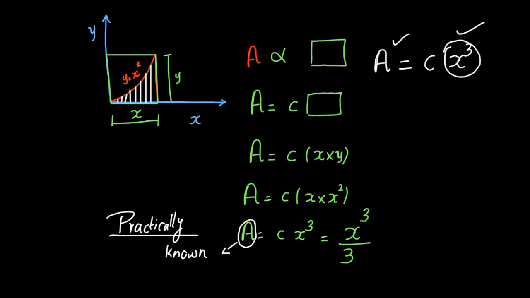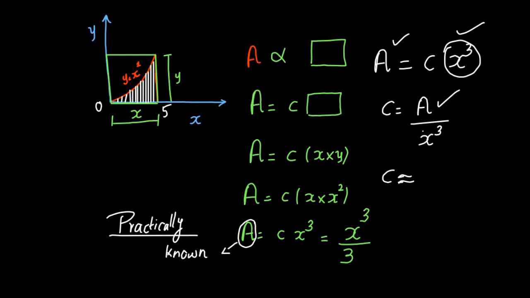We are going to put a tick mark because if it is from 0 to 5, then x is 5. So 5 cubed, you know that value. So c is equal to area, which is a known value, divided by 5 cubed. I am sorry, it's x cubed in general. If x is equal to 5, that's 5 cubed, so it's x cubed. Now, you can find the value of c. And the value of c will reach its true value once you divide the area beneath the curve into further small rectangles like this.